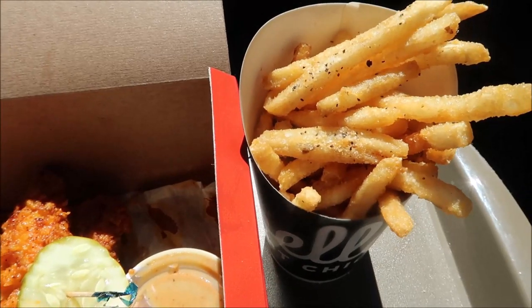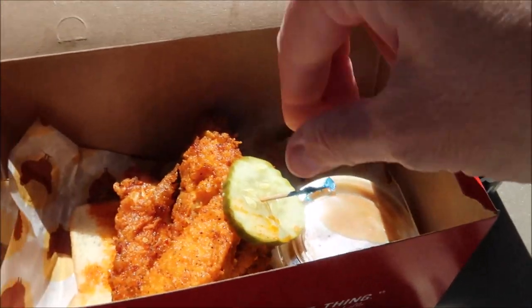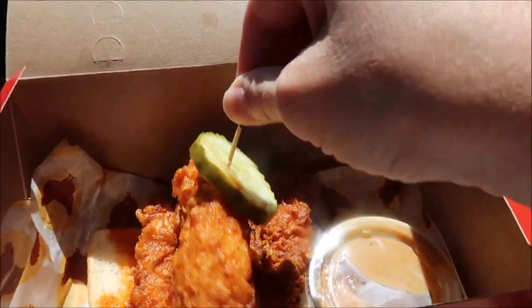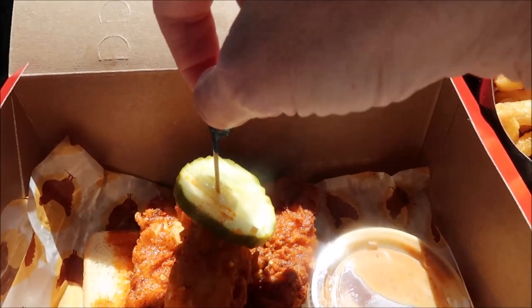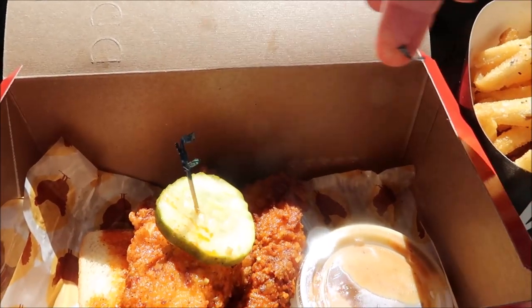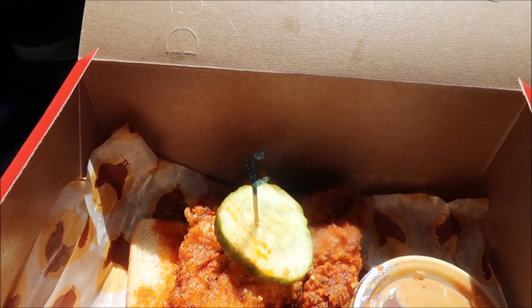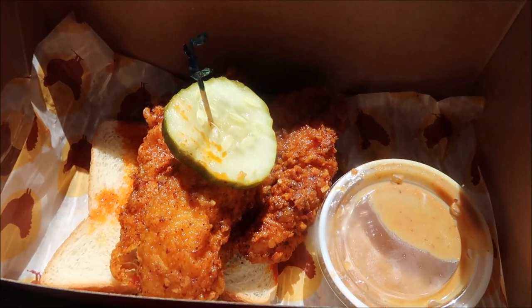So we're eating Joella's chicken again. I about didn't show this to you because I've shown it to you so many times, but they actually gave me three tenders, and I think they did that because one of them is really, really small. It's like it divided into two. I always remove the pickle. I never eat the pickle, but I let them give it to me anyway. But French fries and then chicken.